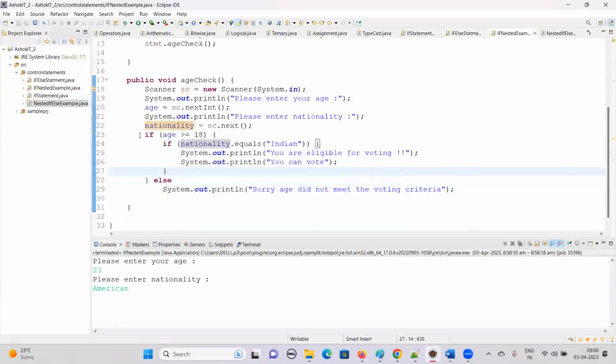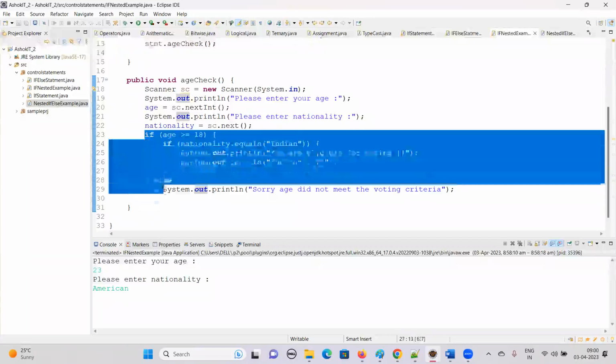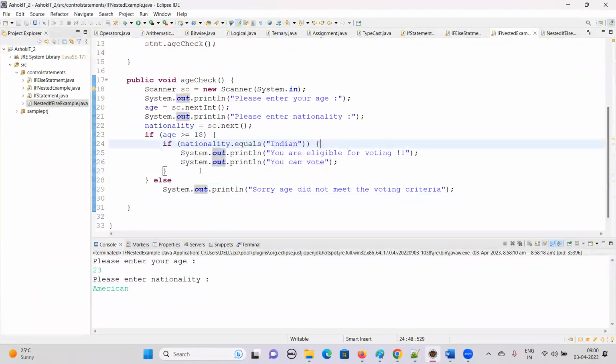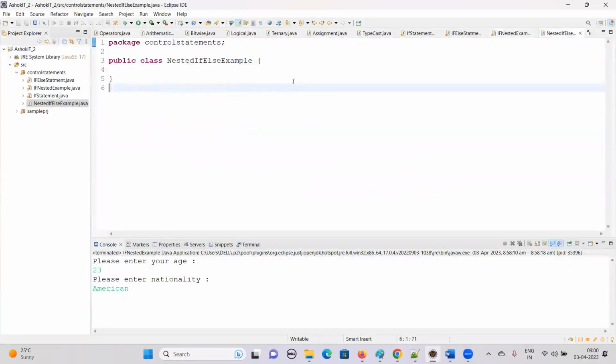So nested if is like, if the first condition is meeting, then it will go and check for the next condition. If this condition is not meeting, here we have an else statement, so it will execute the else statement. In this case, only if two conditions are met will the statement be executed. Now we want to produce output for this set of conditions too. If nationality is not Indian, then I have to get a message: you're not eligible to vote because you are not an Indian. For this, we are going to use the nested if else.